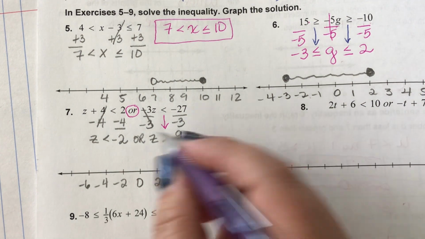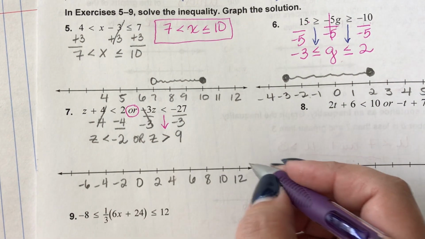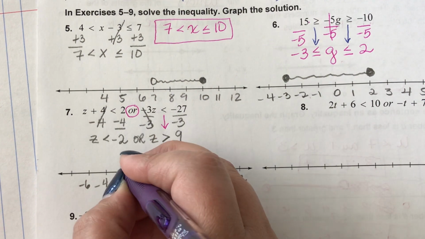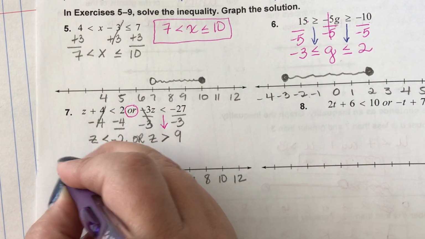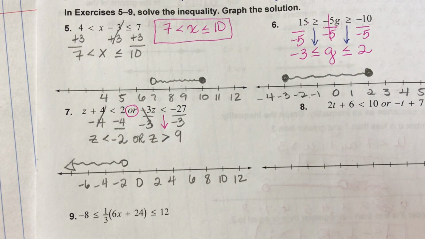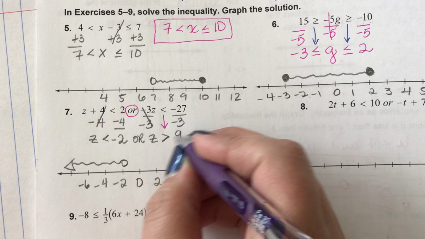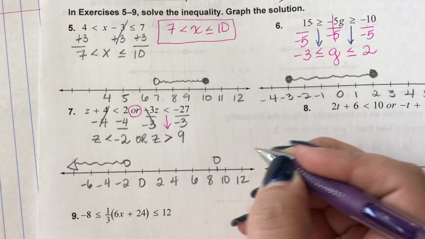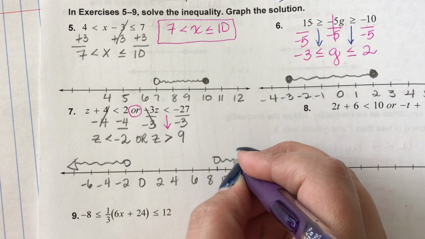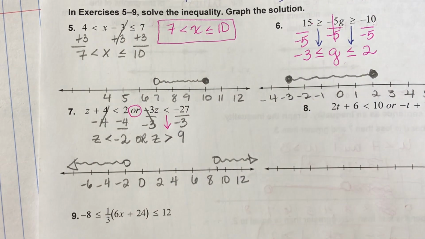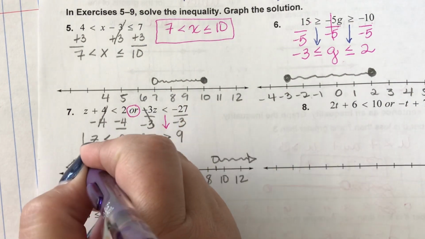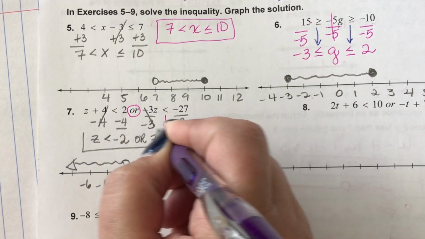All right, and then I will graph each one just on the same number line. So all the x's that are less than -2, well, that would be an open circle on -2 and an arrow to the left. And then the other values that will also meet this criteria are any z values that are greater than 9. So 9 is right in here in between 8 and 10. Open circle there, and everything greater would be to the right. So anything here or here will make that whole statement true. So that's our solution right here.